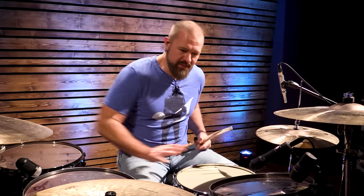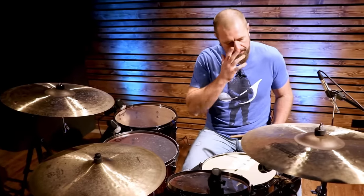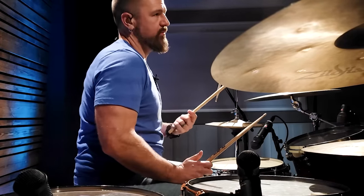Okay, that feels like pure madness when you're playing it, but there's a definite thing happening over here. It is the same thing over and over and over. Okay, so we're like, okay, Steven, I get it. Move the right hand around. All right, what happens if we make it a rule where the left hand has to move too?